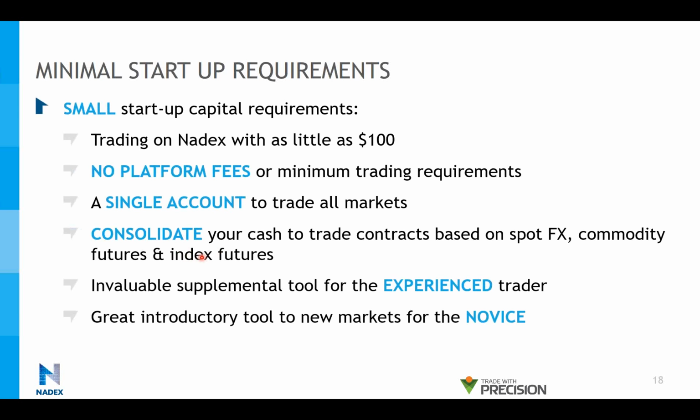You can consolidate your cash to trade contracts based on spot FX, commodity futures, and index futures. And if you think about it, it's good to have a broad variety of different markets. You don't want markets which are clustering too much, with too much correlation. If you were only to trade the index futures, guess what? If the S&P 500 is going up, guess what the Dow Jones and the Russell will be doing, for example. It's pretty much the same story. You want the possibility to diversify, for example, into forex, into commodities, what is gold doing, and so on. All this is possible here from your Nadex account.